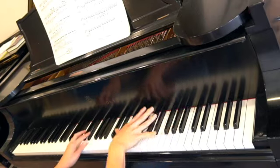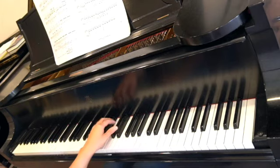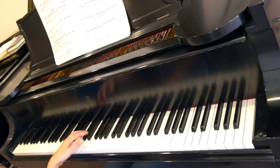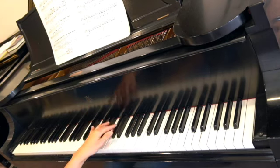The left hand has to be voiced. You'll have to think that you're playing about mezzo forte. Be sure to catch the bass notes with the pedal and play the melodic notes with a little bit of arm motion on each note.